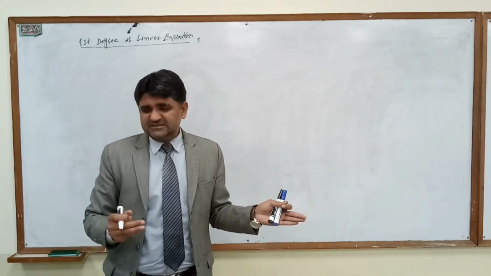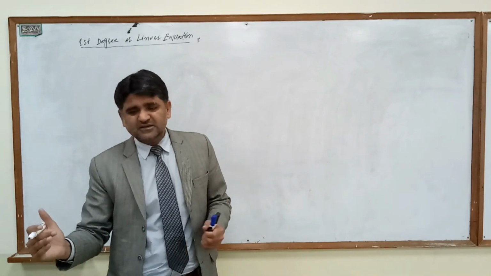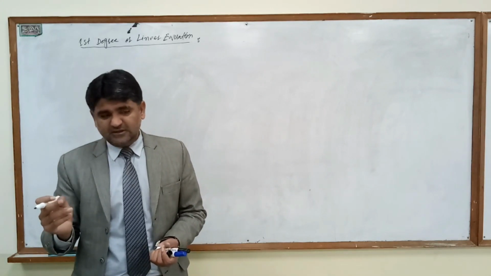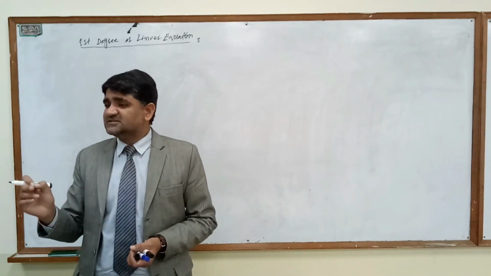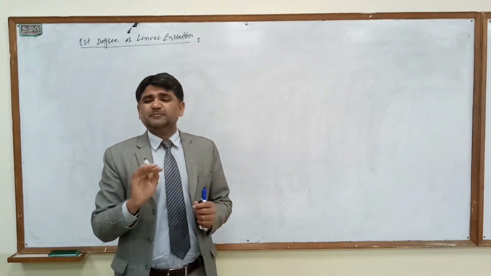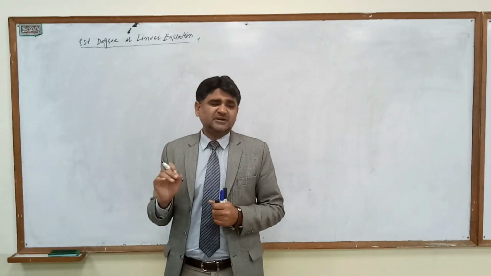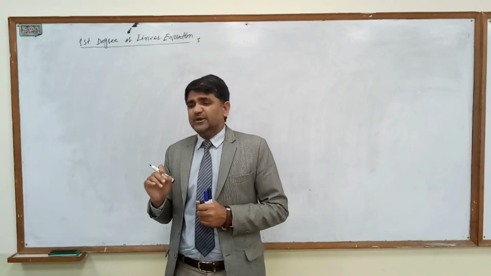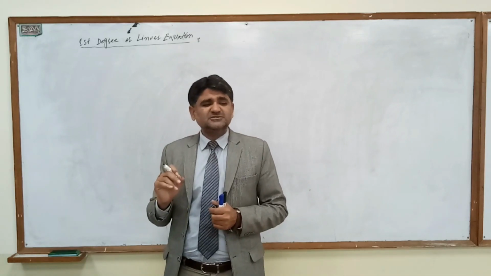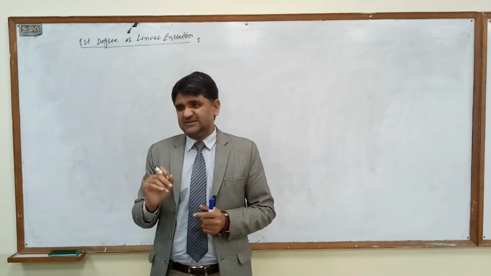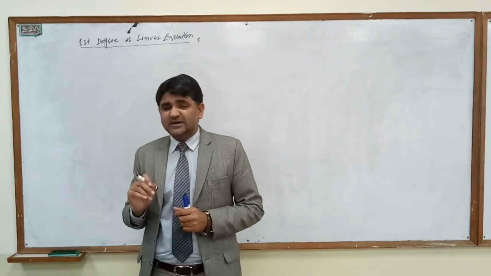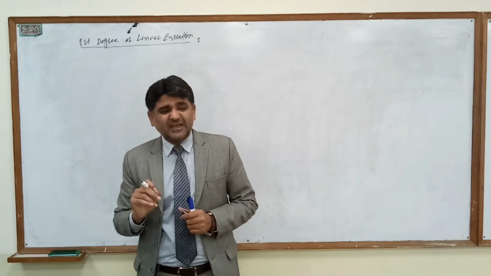Shift the variable to one side, the constant to the other side, then simplify, and you will get a root. That is a value, an answer, which must satisfy the equation. If by putting that root in the equation both sides become equal to each other, obviously it confirms the definition of an equation. What is an equation? An expression having an equal sign.